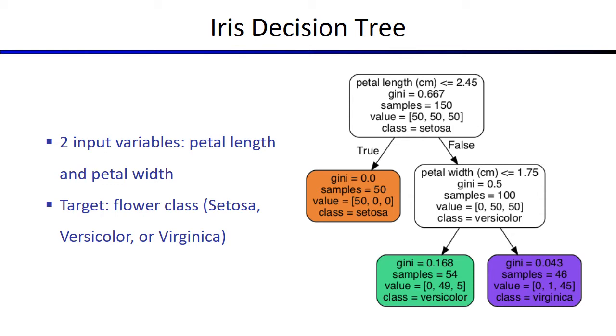This node asks whether the flower petal length is smaller or equal to 2.45 centimeters. If it is, then we move down to the root's left child at depth 1, which is a leaf. This means that there are no more questions to ask as we have reached a prediction and the flower is an iris setosa. In case the petal length is in fact greater than 2.45 centimeters, we proceed to the root's right child at depth 1, where we find another question about the petal width. We continue in the same manner until we reach a leaf that gives a prediction.